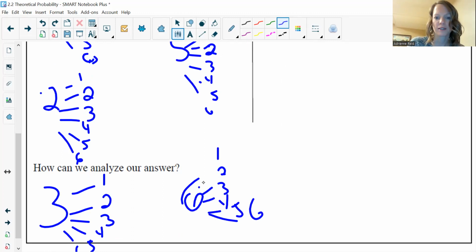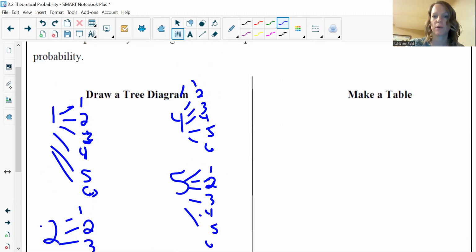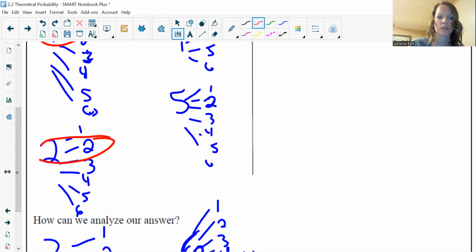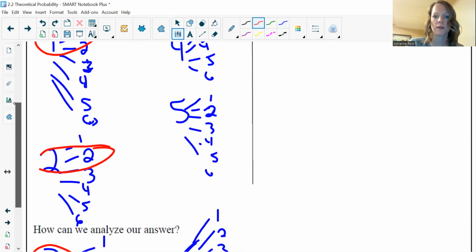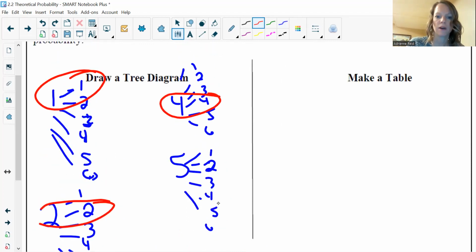Yeah, hopefully yours looks a little neater than mine, but anyways, we'll pretend like you guys can read that. 1, 2, 3, 4, 5, 6. Okay, now this is going to be very obvious to you guys because you can already think about this, but I have the options of a 1 and a 1, or I have the options of doubles that could be a 2 and a 2, or a 3 and a 3, or a 4 and a 4, 5 and a 5, or a 6 and a 6.